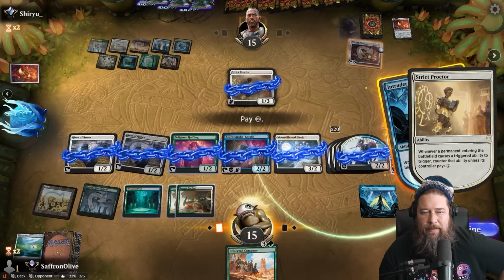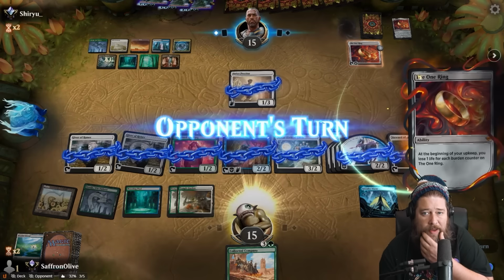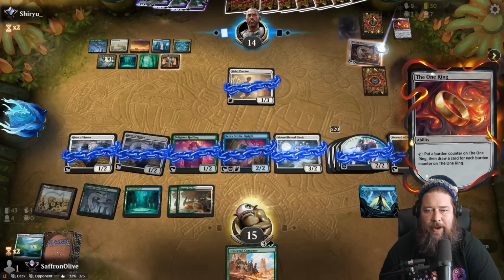Run out. Another combo piece. Steward of Solidarity is actually kind of sweet. That's another way we can combo in the future. Although the big issue is going to be, can we ever just get in an attack where our opponent's not protected? All right, One Ring draws 2.